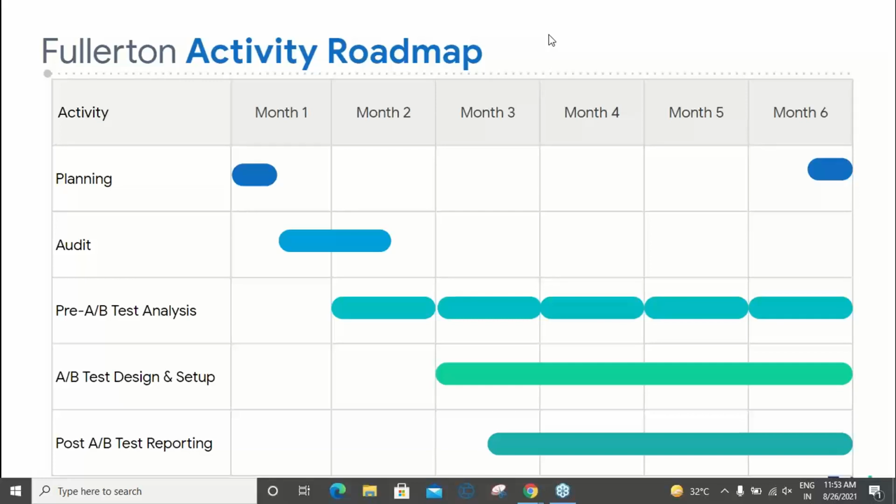Any digital activity we do, reporting plays a very important role, and we have to closely monitor the improvement which is happening in whatever test we are doing, and decide whether to continue that particular activity or to pause it. That kind of decision making will help you through the evidence reporting. So this activity roadmap plays a very important role, none of these steps we can skip, and it's an iterative process that you have to continuously do.